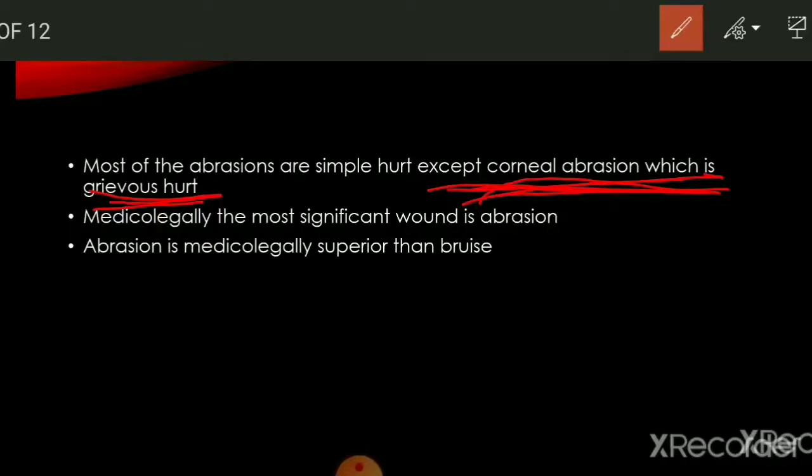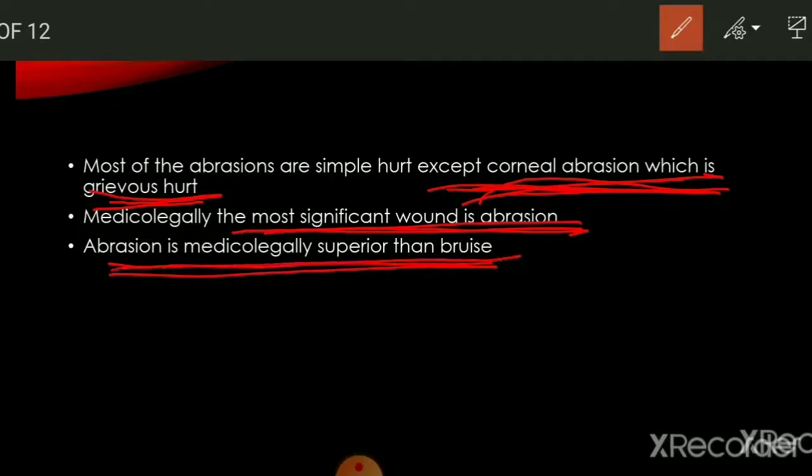So medicolegally, the most significant wound is abrasion. This may be asked: what is the most significant wound? Abrasion is the most significant wound, and abrasion is definitely medicolegally superior to bruise. There are also other types of injury caused by blunt trauma force. From blunt trauma force, there can be abrasion, bruise, and laceration. Abrasion is medicolegally superior to all, and the most significant wound medicolegally is abrasion.